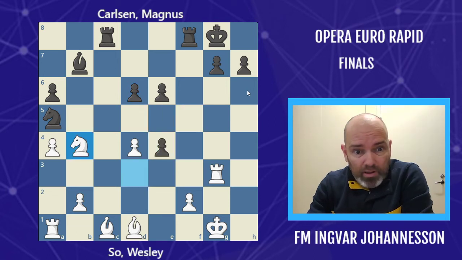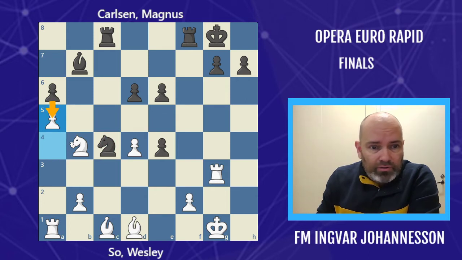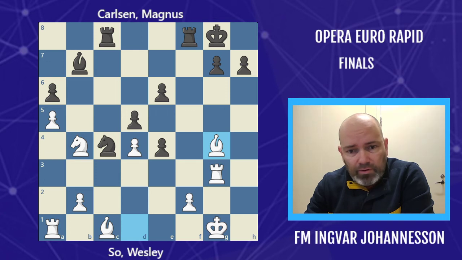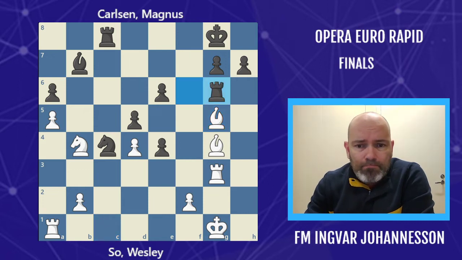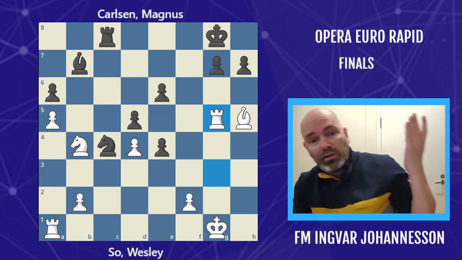Wesley takes on b4. After knight c4, he plays a5, not allowing black to play a5, just keeping the knight here. d5, bishop g4, hitting the pawn, and Magnus just crumbles. He has not been impressive this tournament, clearly out of form. And guess what? He's going to be down a rook. He took on g5 and then resigned. White is up a rook.